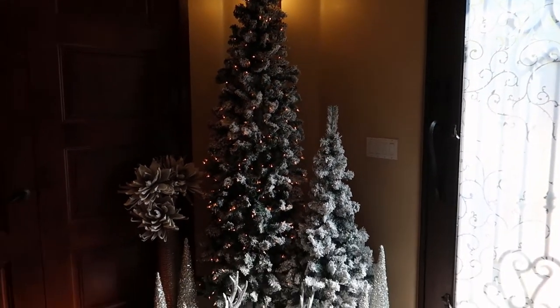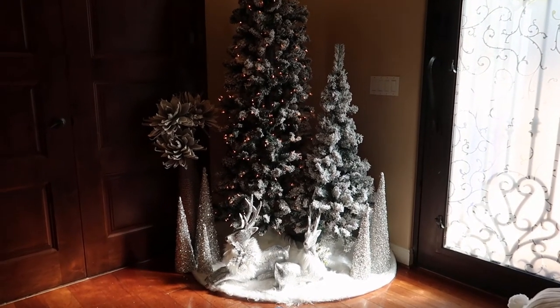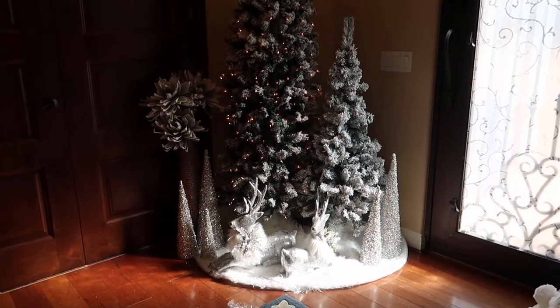I'm gonna leave the little one undecorated. It also isn't lit, so I just thought it looks nicer, more natural without it being decorated.